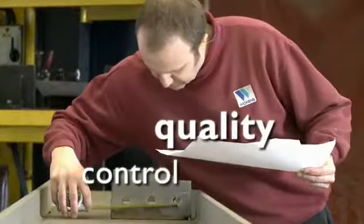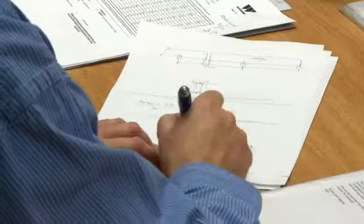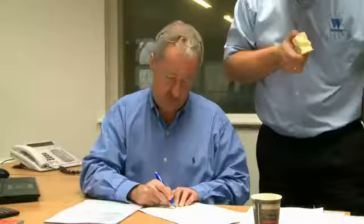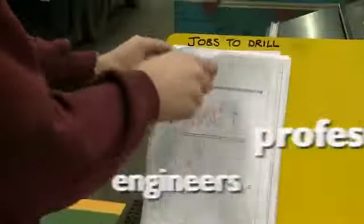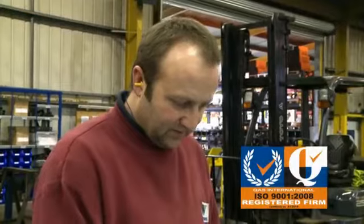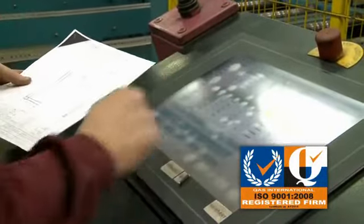Because what we produce is generally bespoke, it's made it even more difficult, but more important for us, to introduce lean aspects into the manufacturing process. By introducing lean, we're actually driving down costs, and it's these cost savings and quality that we're passing on to the customer at the end of the day. By going down the ISO route, we're actually guaranteeing that we conform to certain industry standards.